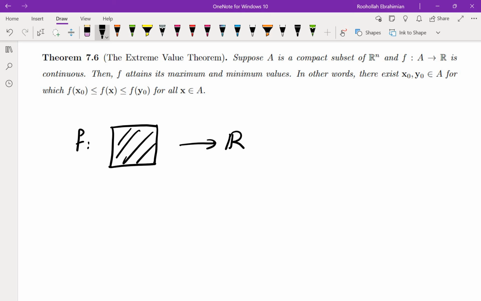The proof of this one is a little bit more complicated, so I'm going to leave it at that. But basically the idea is to first show that in fact this image is not unbounded, by the use of the fact that f is continuous and the fact that the domain is compact, and then show that there is a largest value and a smallest value for that image. But I'm not going to go over the details of that.